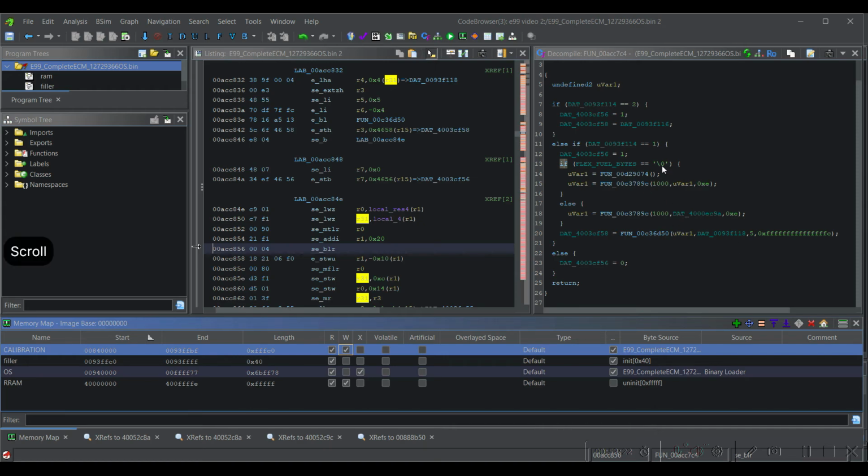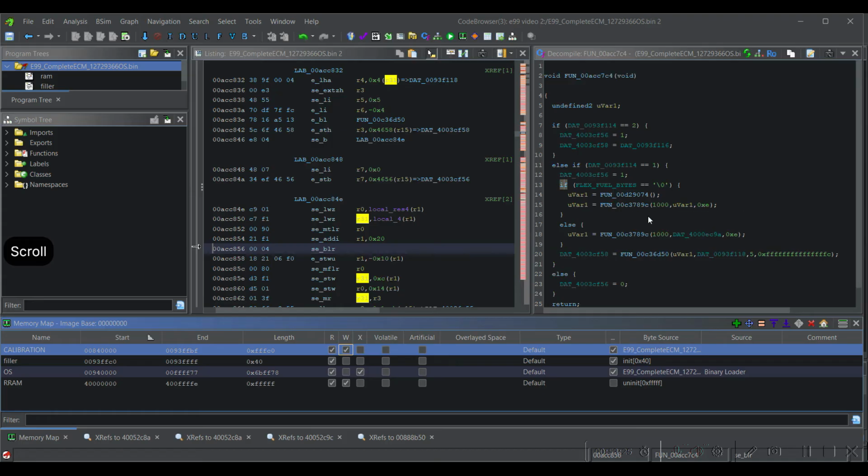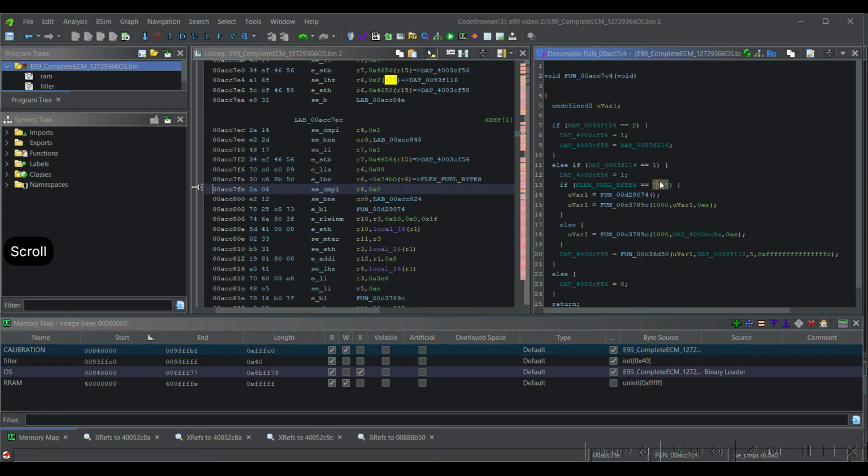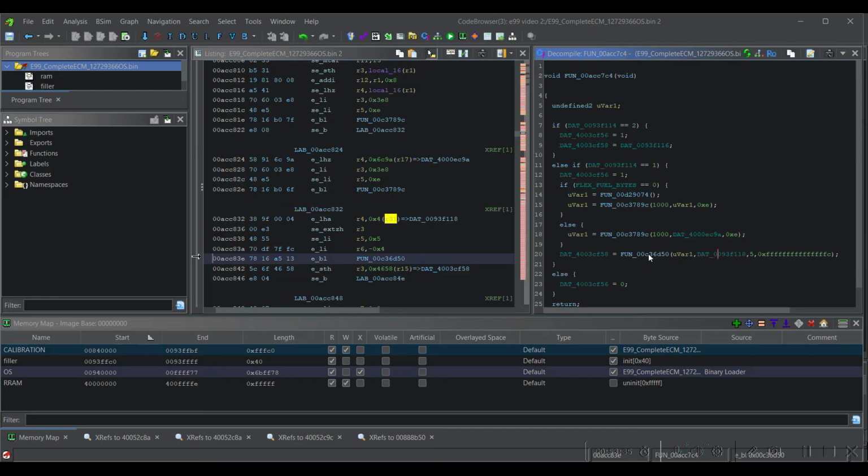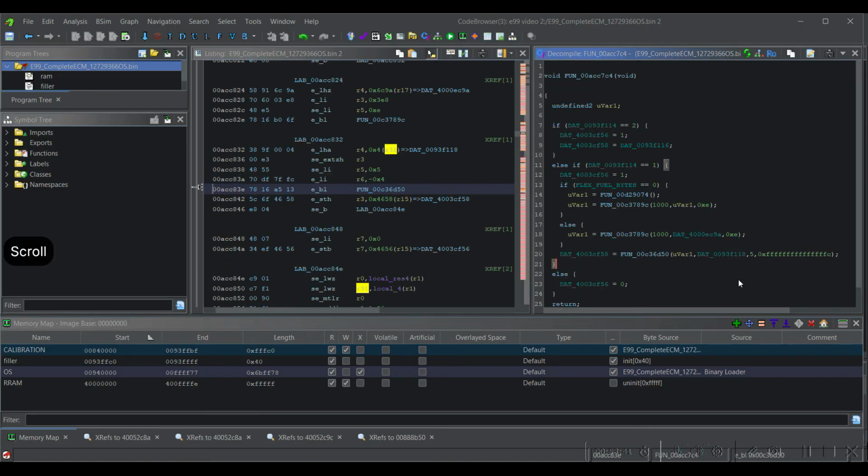But regardless, this function checks to see if it is equal to 0. And then if it is, it continues on and does all of this. If you want to track some of this stuff down, I would label all of these, might be related to flex or related to flex or whatnot.